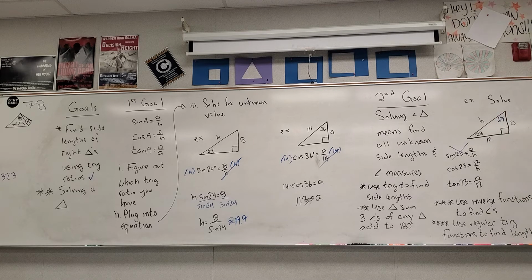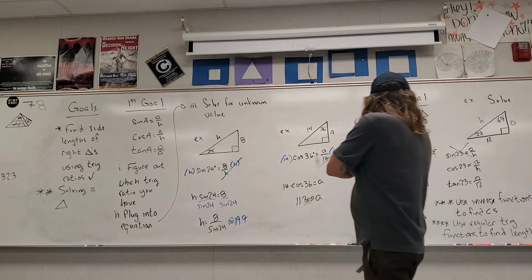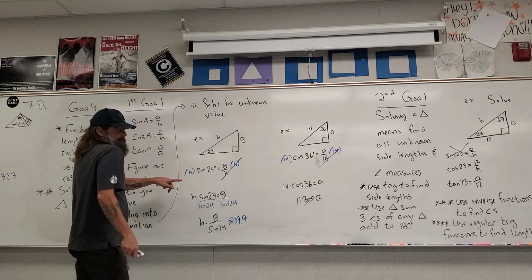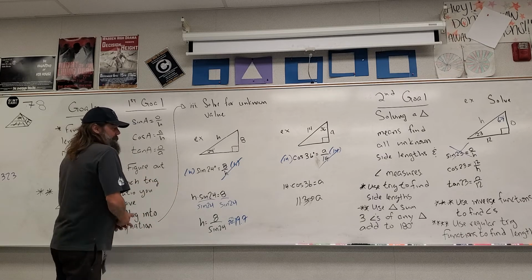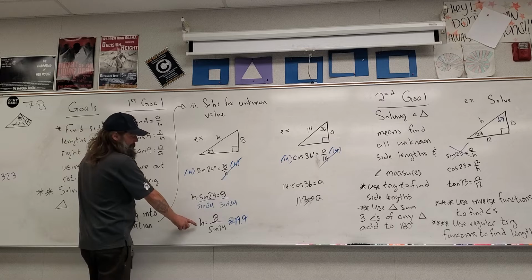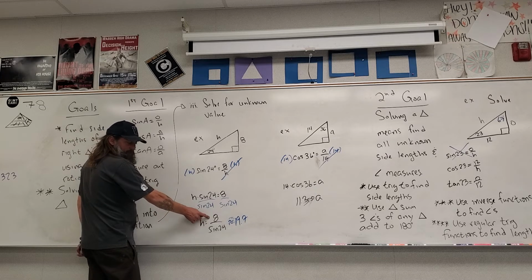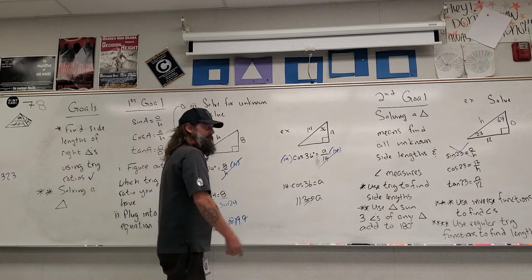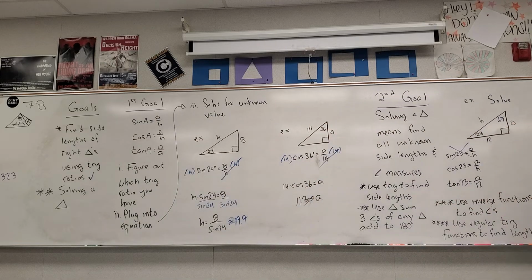All right, so let's look at the previous problems we did, and maybe we can pick up a last step here and just solve it real quickly. So I see a problem that has an unknown in the denominator, and it looks like the unknown is going to be equal to the known length divided by the trig function. That would be true because I'd multiply both sides by h and then divide by cosine 23. So that means that h is going to be equal to 12 divided by cosine of 23.